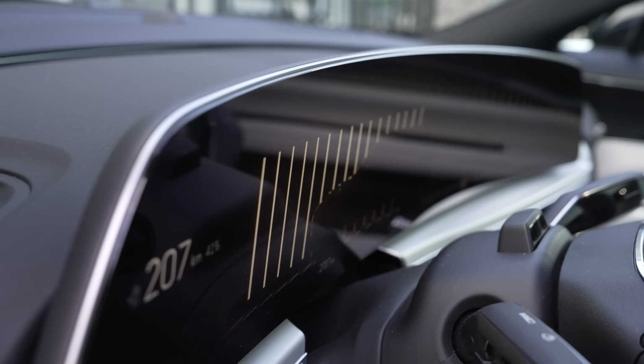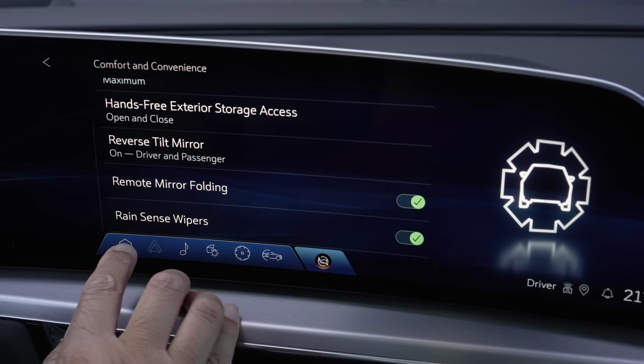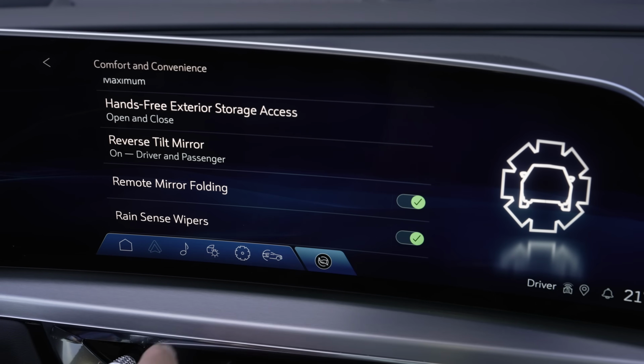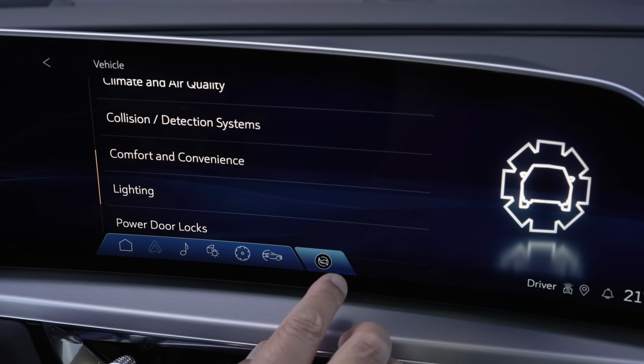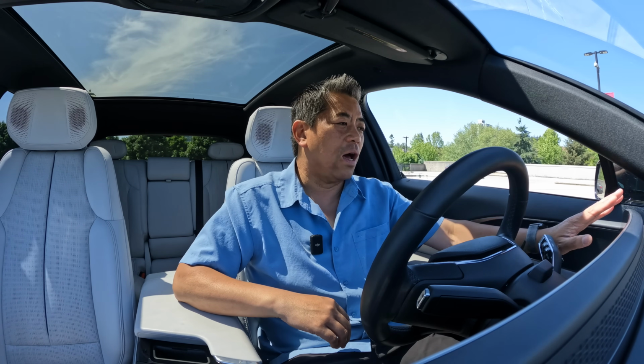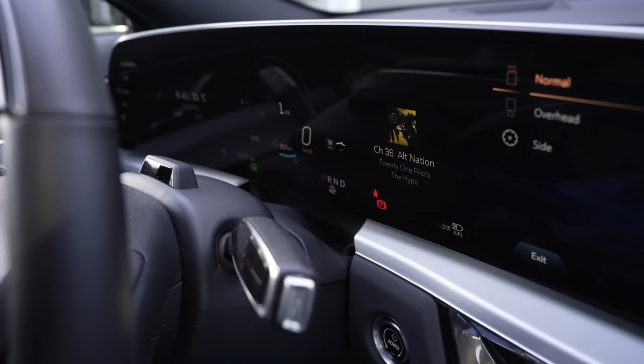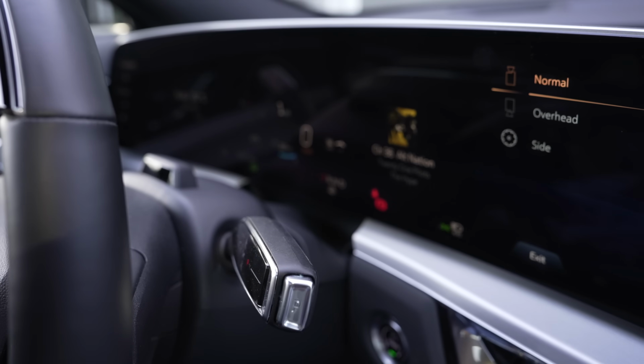You actually have this dock system, and that's what I like, is you can add things to the lower dock, things that you use more often, maybe the camera, maybe the one pedal drive, which we're going to talk about when we get driving here. On the left side, it's a touch screen, so you choose your gauges, your driver assistance. But yeah, fairly easy to use.